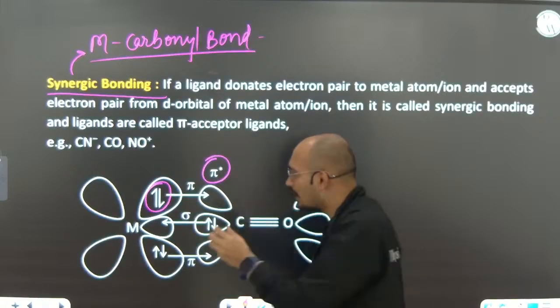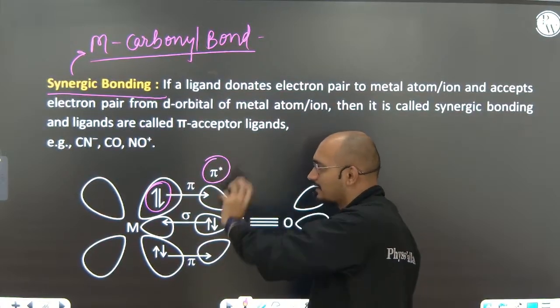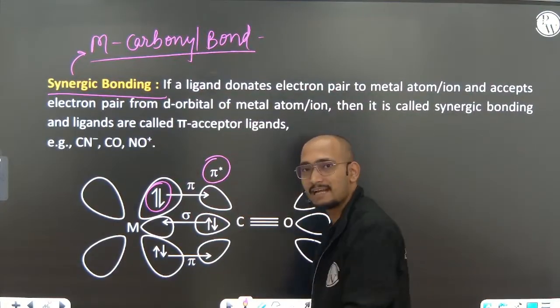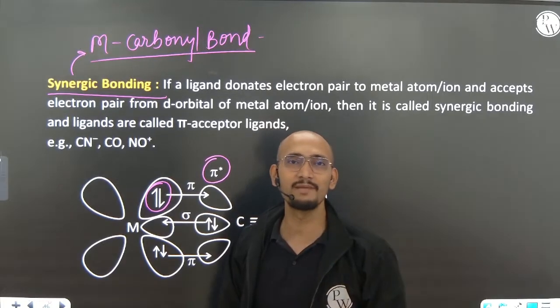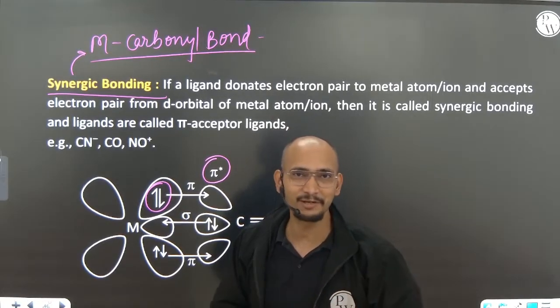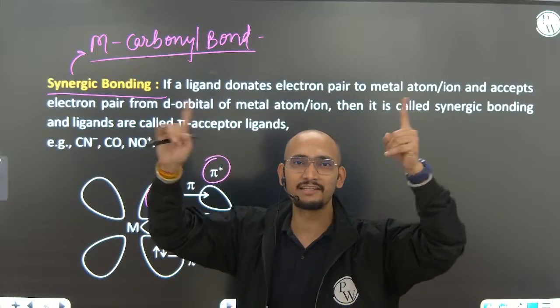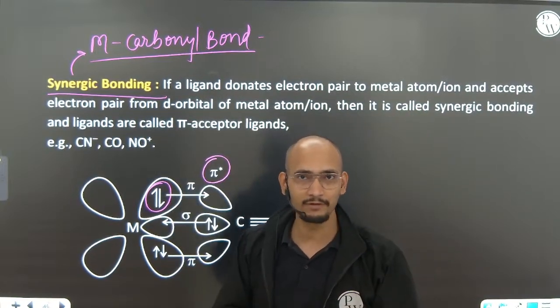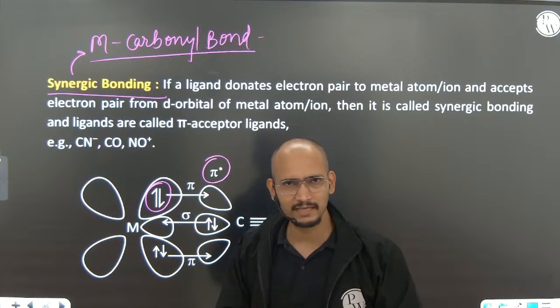But the electrons are being accepted in the pi star, that is the anti-bonding orbital. Due to that, the already present CO bond becomes weak. Why? Because the electron is being filled in the anti-bonding orbital. और जैसे ही anti-bonding में electron आते हैं, हमारी एनर्जी क्या हो जाती है? बढ़ जाती है. कार्बोनाइल की एनर्जी बढ़ जाएगी तो स्टेबिलिटी क्या हो जाएगी? डिक्रीज. तो कार्बोनाइल के लिए बड़ा ही सिंपल सा गेम है भाई.